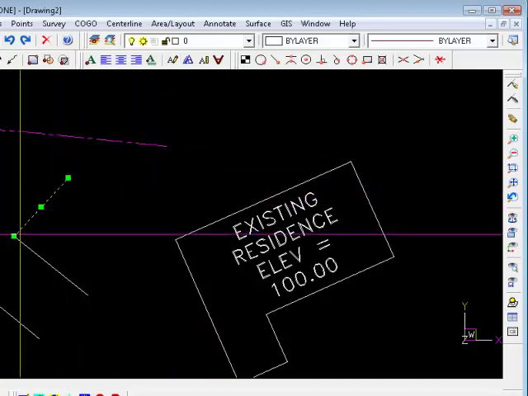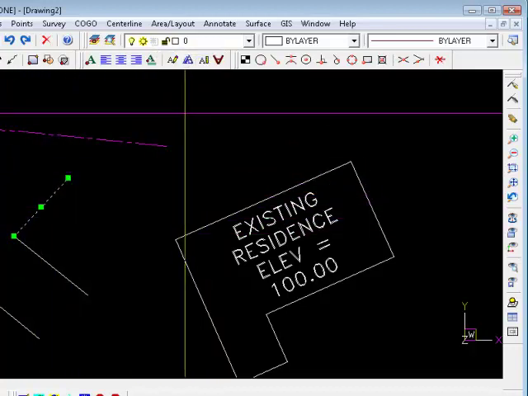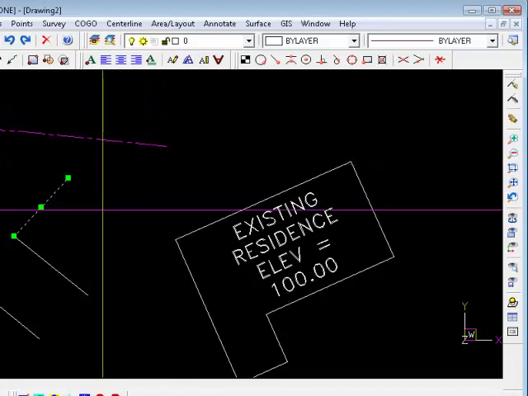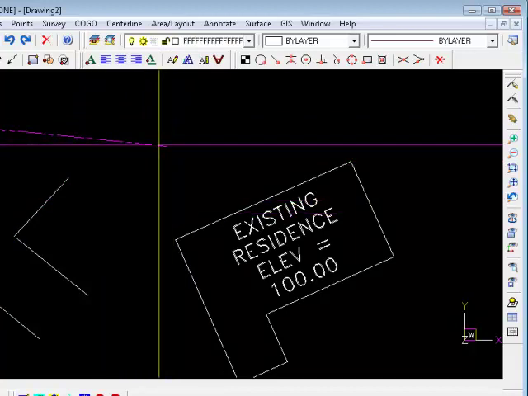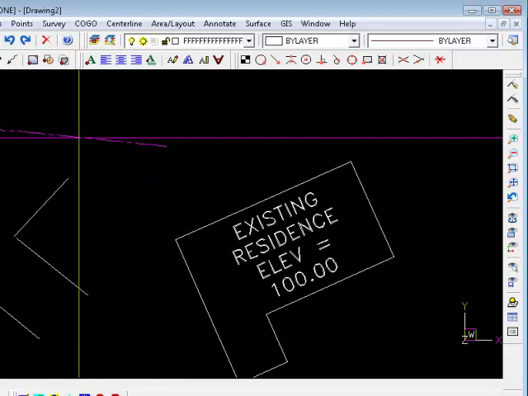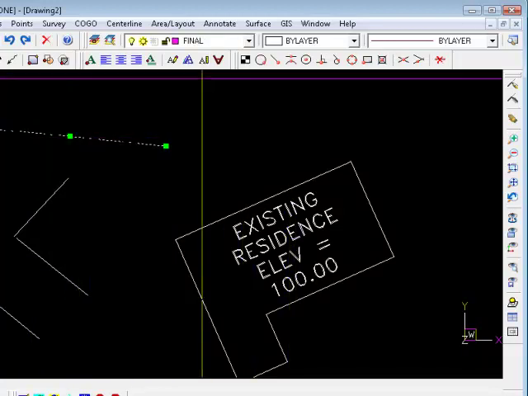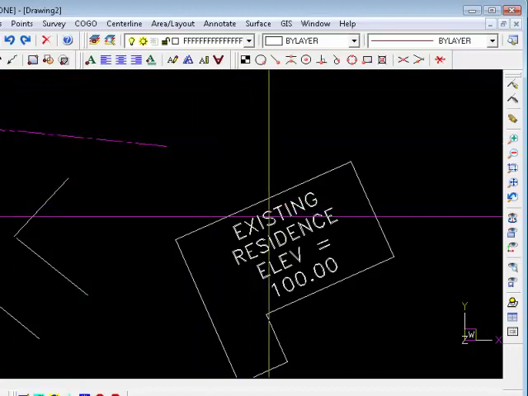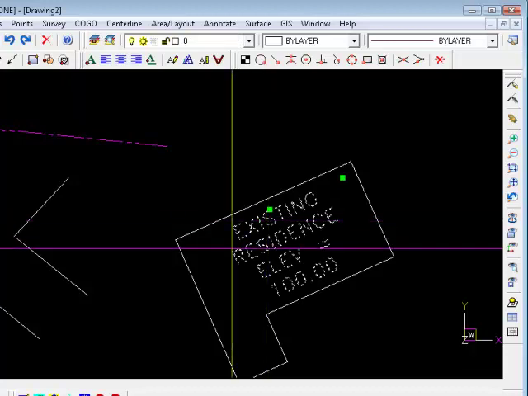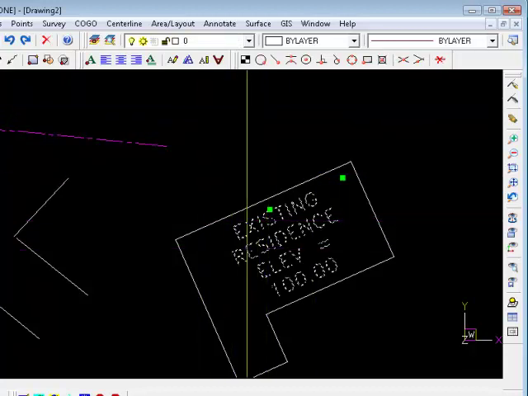That's telling me that that item is on layer 0. I'll hit the escape key. Well, what about this one, this magenta line? I pick that and it tells me it's on layer final. So you can quickly tell what objects are on what layer by using that process.